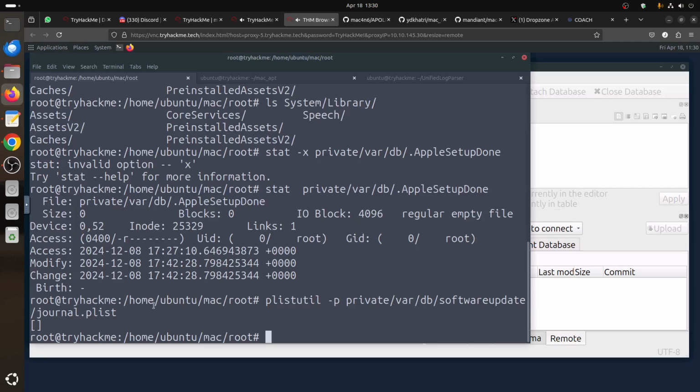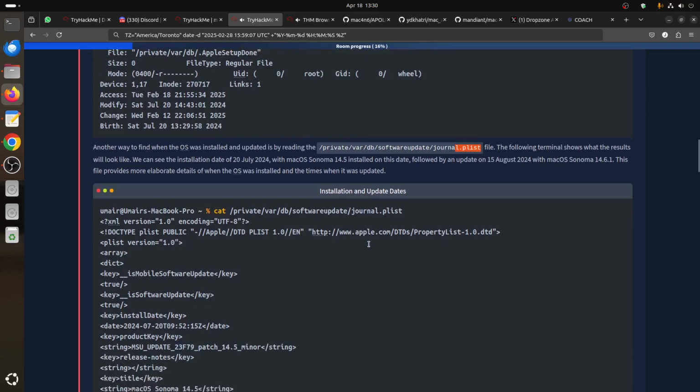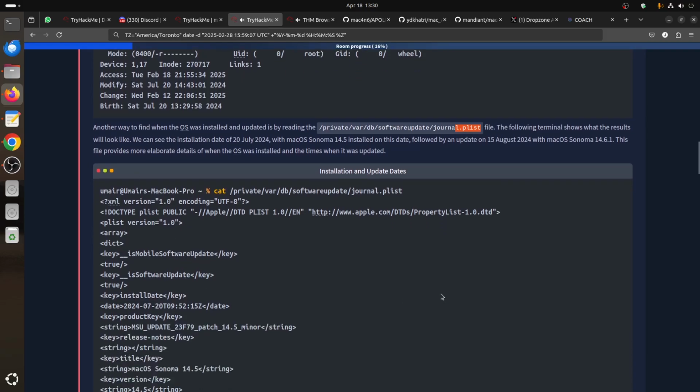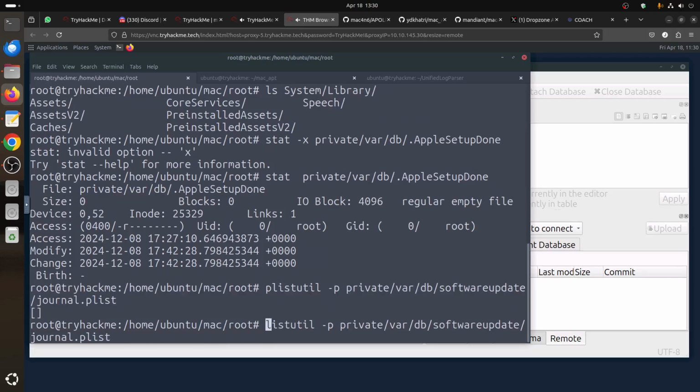If you go there, it is empty. We don't have it there, so we've hit a dead end. I don't know where he gets this information from. Use cut. I don't think cut will save us.